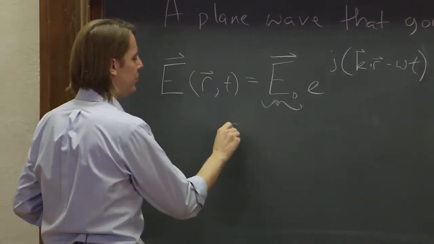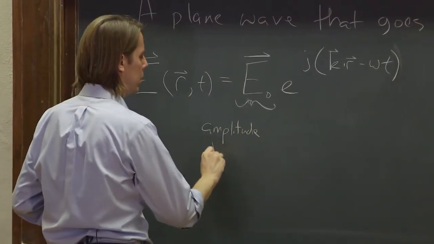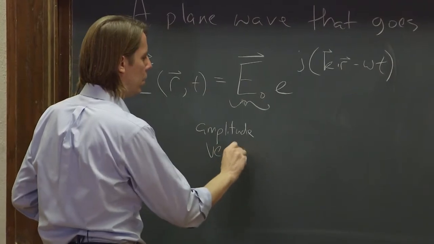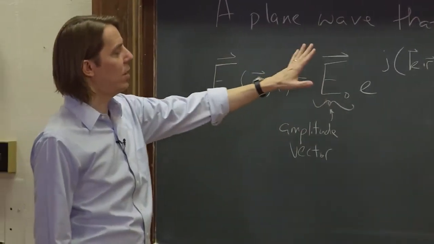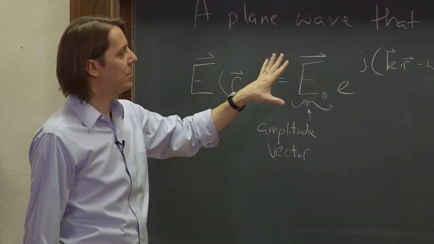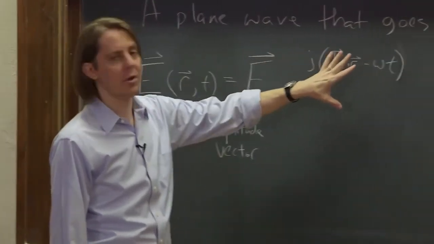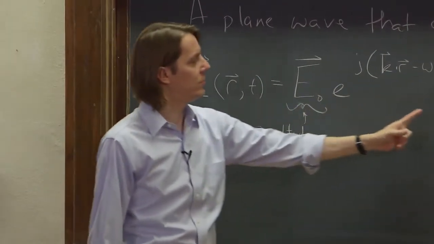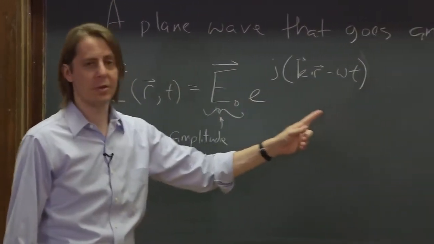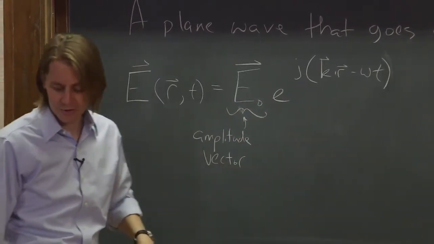This is the amplitude vector. So it could be along x, y, or z, or any mix. It could be in any direction, and if you were to break it into i, j, and k, this would just apply to all three of them. This is a vector. This is just a scalar number. It's a complex function that varies in space and time, but it's still just a scalar. It's not a vector itself.